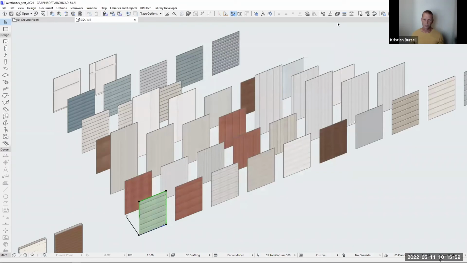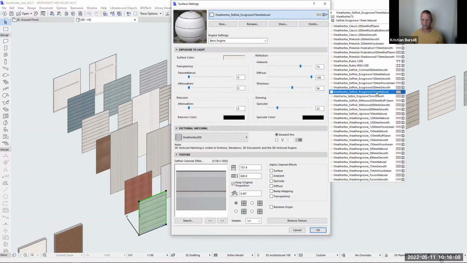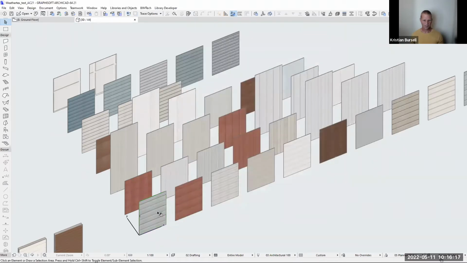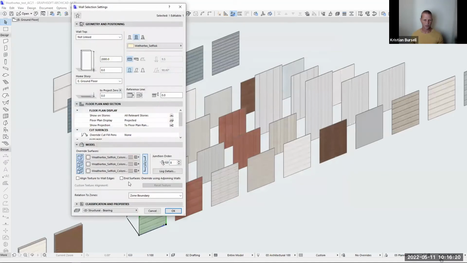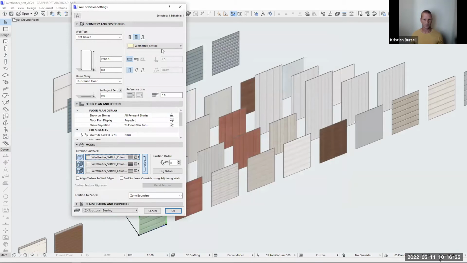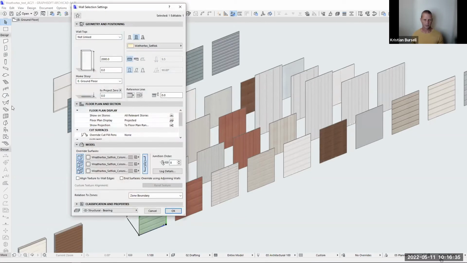Okay, cool. The final stage, obviously, of that is the surface. So we'll go along here, you can see the Weathertex. That's the surface that was the default for the self-lock. However, when you place an element, as every Archicad user will know, you can assign different surfaces that override the building material surface of the composite. So yes, we have considered everything. We've considered the representation in all the surfaces as well for the rendering, different rendering engines.